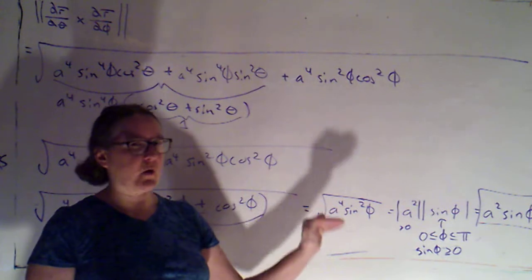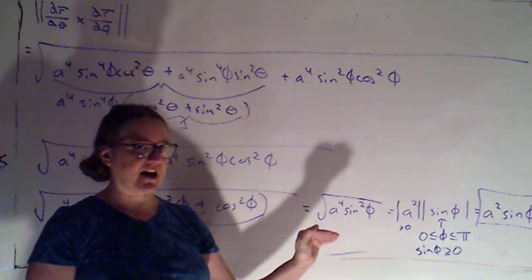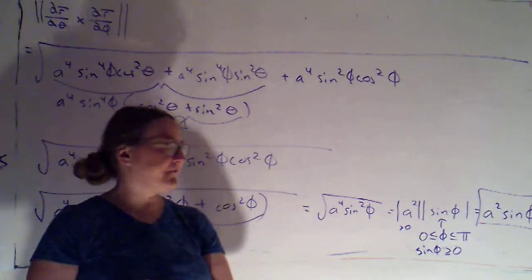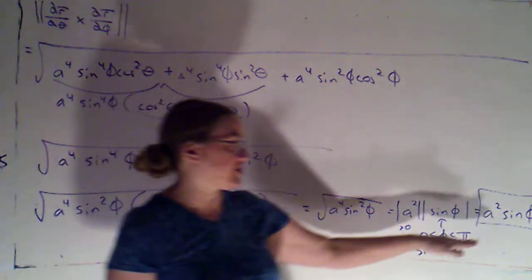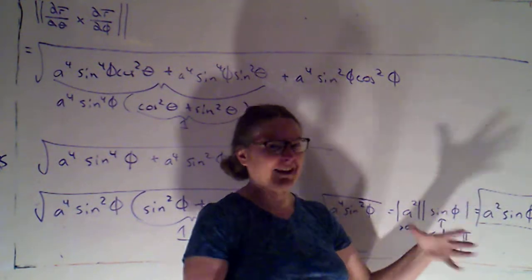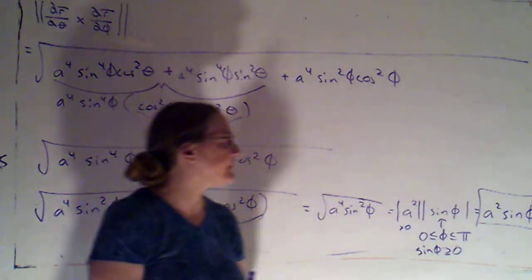That's not quite what we're doing here. We're parametrizing in terms of two of the spherical coordinates, which happen to be the two that show up in that scaling factor. You should get a rho and a phi, okay.